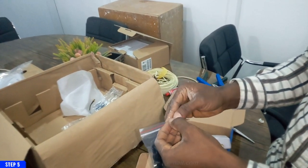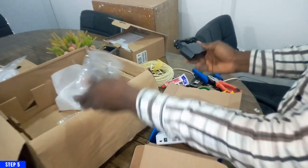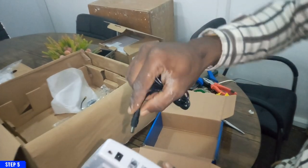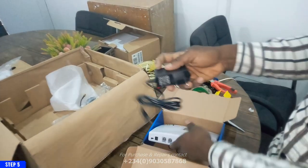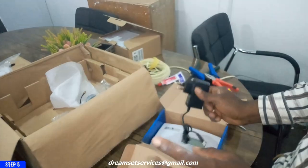And this is my adapter. This is the power for the adapter. This device uses 12 volt adapter. So you can see this is a 12 volt adapter for this particular device.